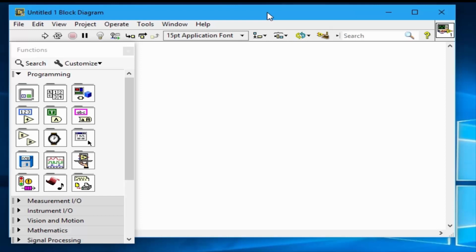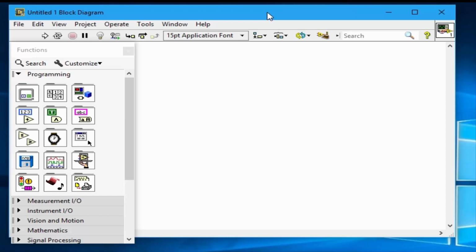This code uses graphical representations of functions and includes inputs and controls to control the objects in the front panel. Objects on the front panel appear as icon terminals on the block diagram. Controls and indicators are connected via wires and they collectively perform a specified task. Data transfers from one unit to another via wires in the order given below: one, from controls to VIs and functions; two, from VIs and functions to indicators; and three, from VIs and functions to other VIs and functions. The movement of data through the nodes on the block diagram determines the execution order of the VIs and functions. This movement of data is known as dataflow programming.